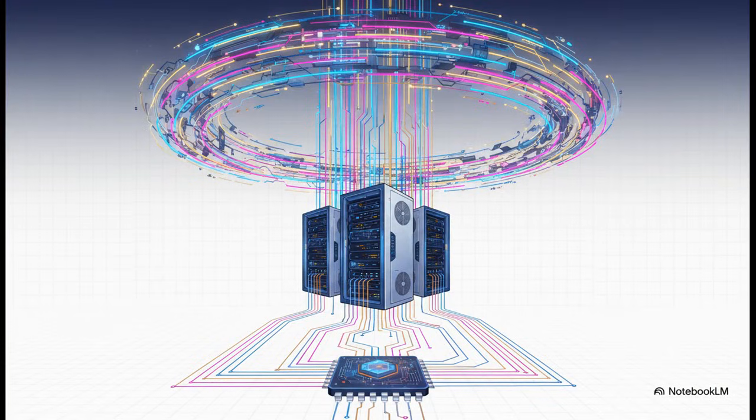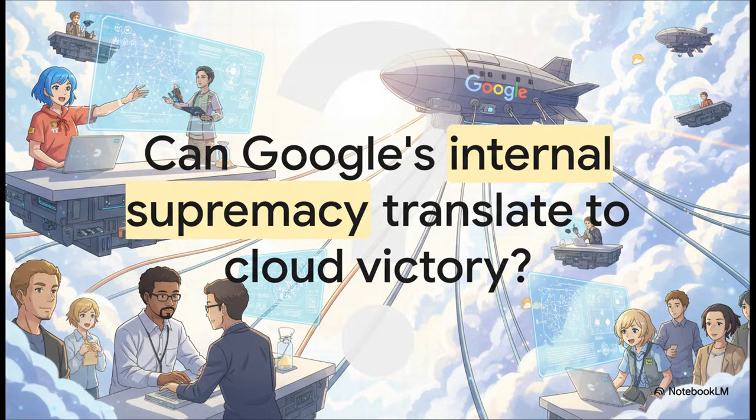And that brings us right back to the main idea. Google's edge in AI infrastructure isn't because they have one fast chip — it's because they have this whole holistic system that was designed together from the start. Everything from that little Sparse Core on the silicon all the way up to the custom servers and that giant donut network, all built to work in perfect harmony. The system matters more than any single part. This custom-built stack gives Google's own teams a crazy advantage — they can build and run AI at a scale and cost that's just unmatched. But it leaves us with one final, really interesting question: as this whole AI race spills out into the public cloud, can this highly specialized, inward-looking advantage actually translate to a win in the external market? That's the big question, and honestly, the jury's still out.